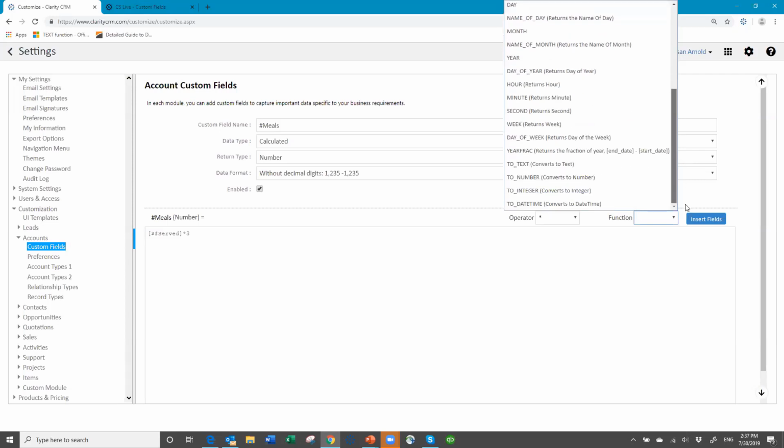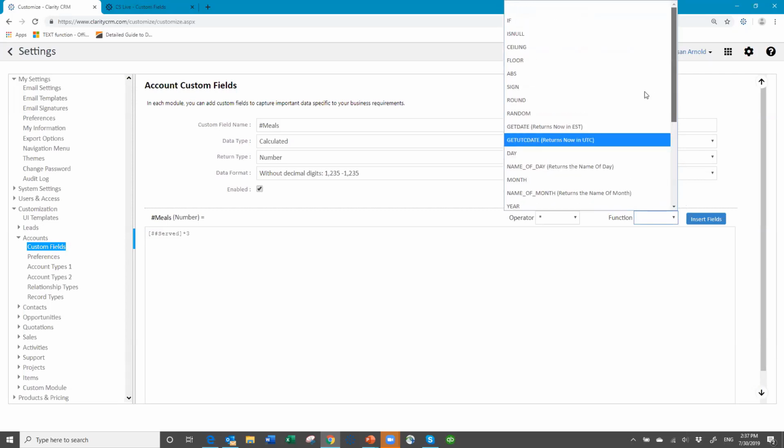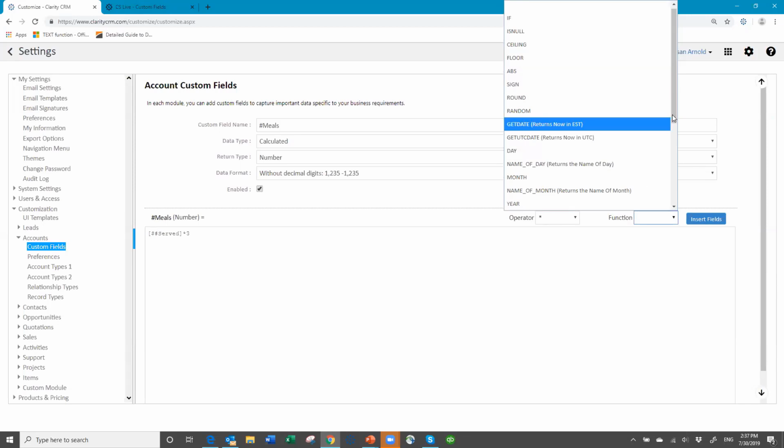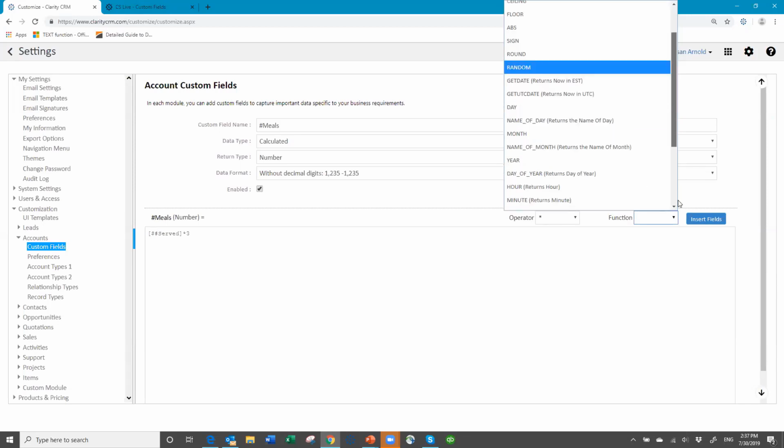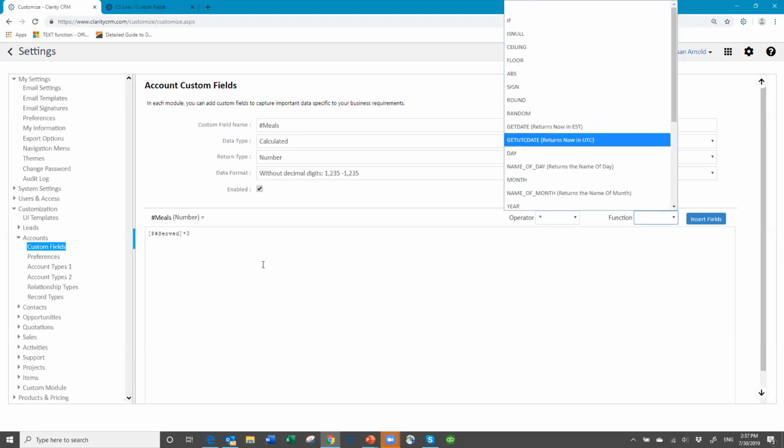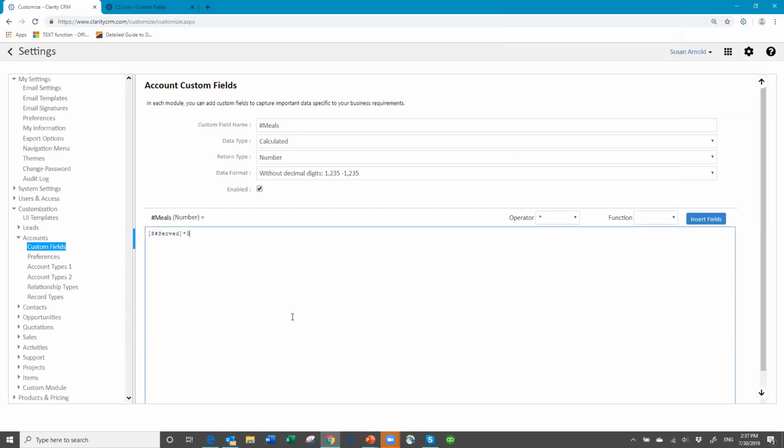Now, the one thing you need to remember is you cannot base a calculated field on another calculated field, okay? It has to be based on a field in your record. But you can create some pretty complex types of formulas with this, calculating dates. You know, if you needed to calculate sort of an expiration date or this needs to be done by this date, you can create a formula doing that. So if you have calculated fields, dig in and start playing with them.